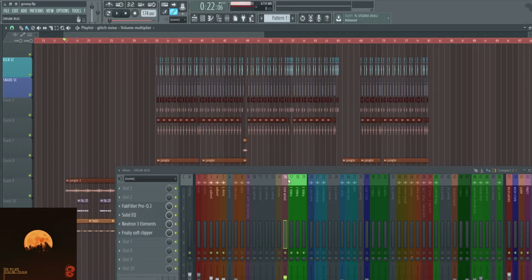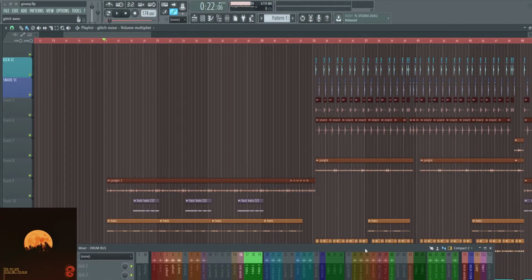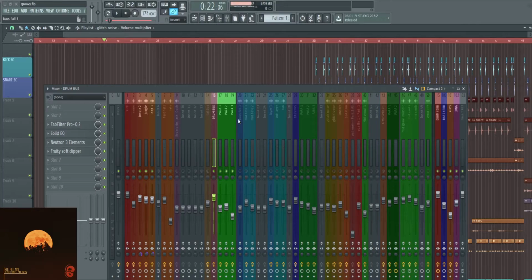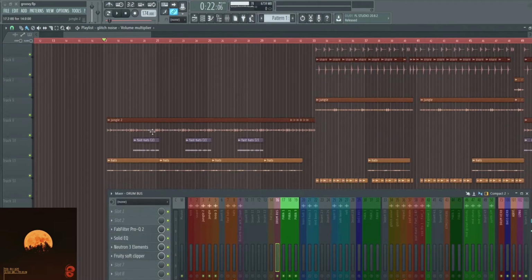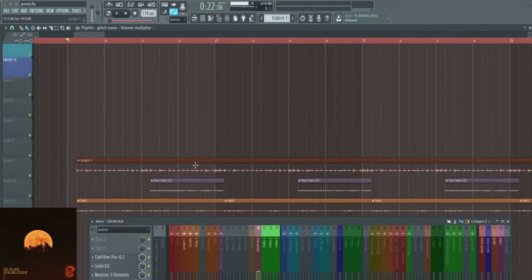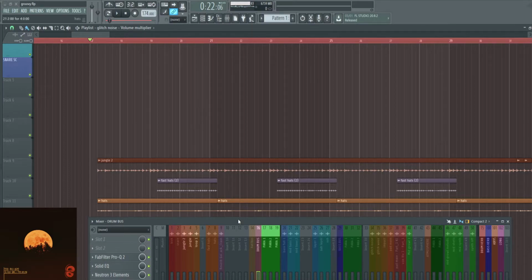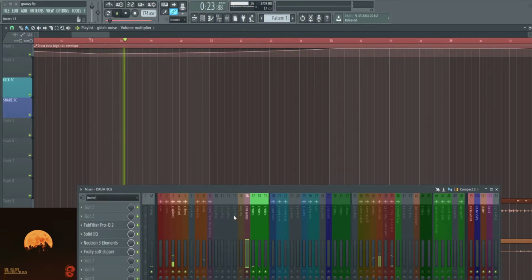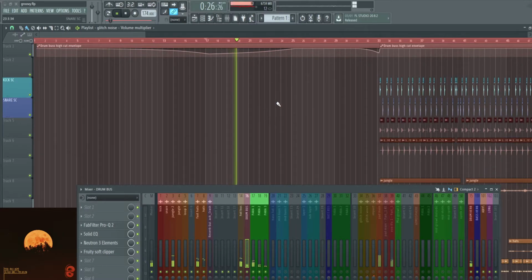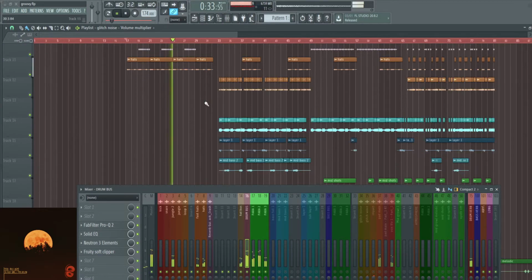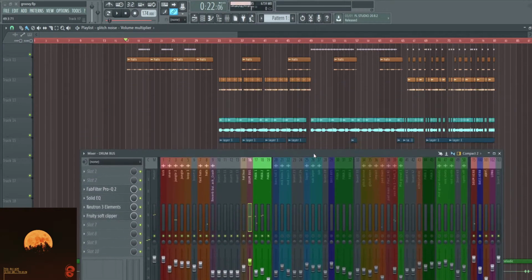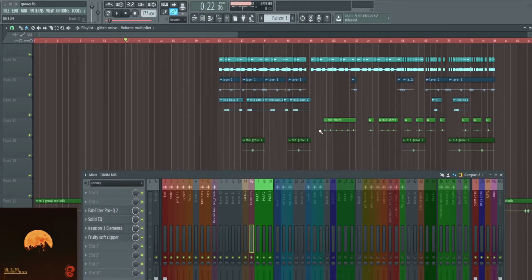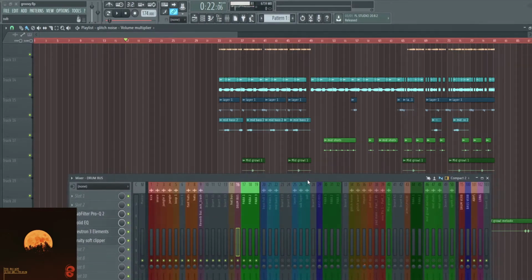And in the intro, what's quite nice is that the drums are being sent to the reverb before they're being filtered. So there's this cool effect where the wet and the dry signal are mixing in the intro. Yeah, I think that sums it up for the drums. Onto the basses.